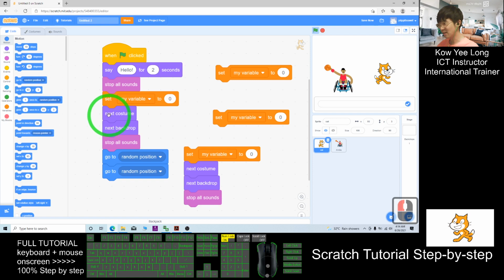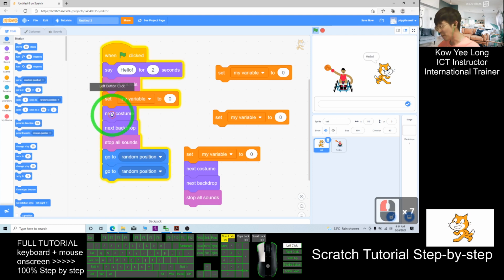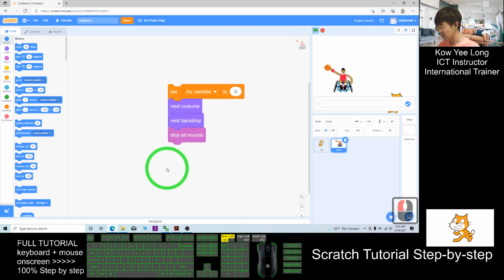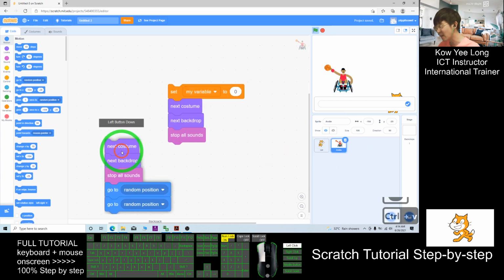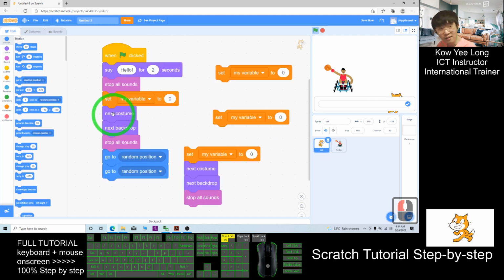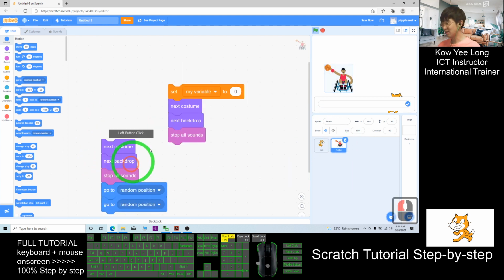If I click here a few times, I make sure I already click here. So I want to copy the whole thing. I just use Control C to copy. And now I go to Andy and I use Control V to paste. Now you can see exactly at the location where I click, it will use Control C to copy the rest of the following from one sprite to another sprite.